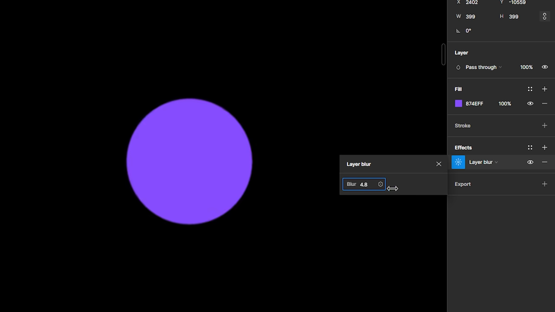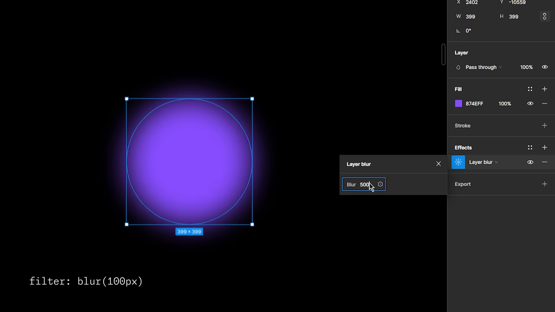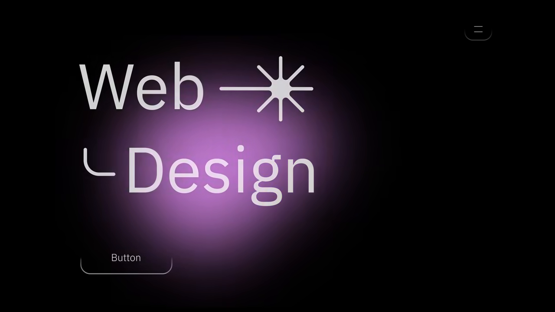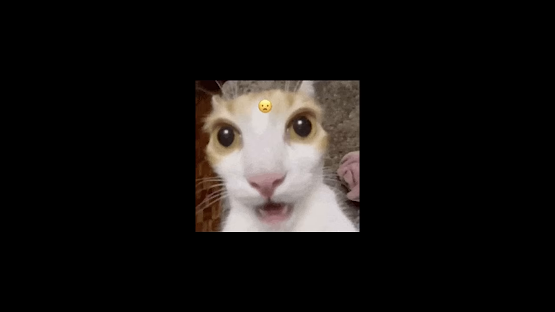For example, you can apply a simple layer blur to any layer for any amount you want. 5 pixels, 20 pixels, 100 pixels, or even more. You can make a little blob in Figma, export it to SVG, animate the colors in the code, and give it a cool little blur and put it on the corner of your website. Aw, isn't that pretty? But don't get too excited, because this is just blurring level 1. And you get 9 more to go.